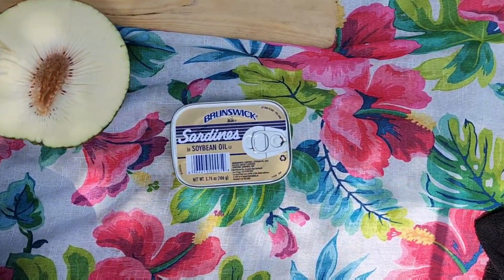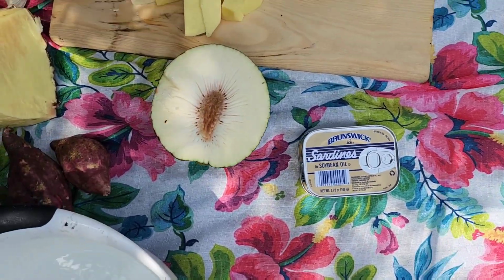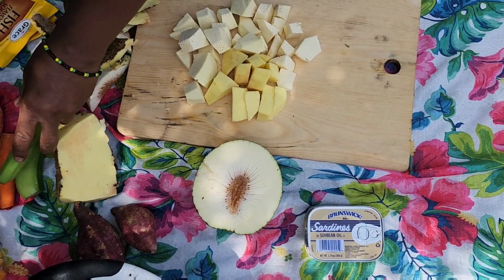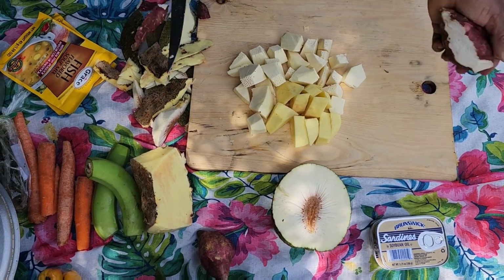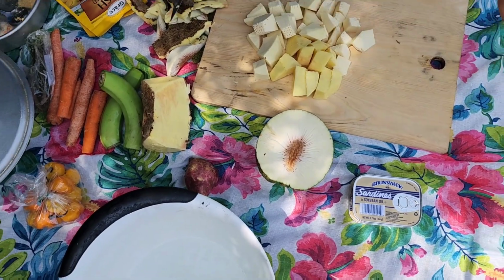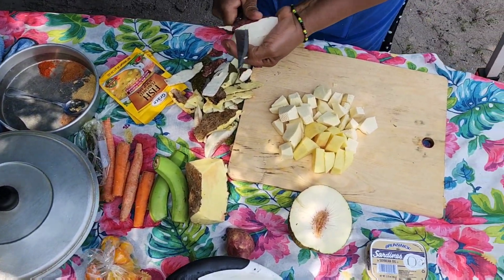Versatile sardine soup. Wow. Yeah, peeps. Original sardine from Jamaica, Brunswick. Sardine and rice, we know about that. Sardine and cooked food, we know about that. But sardine soup. Yeah, man. This I wanna go wild and versatile. Definitely MamaSue style, original.